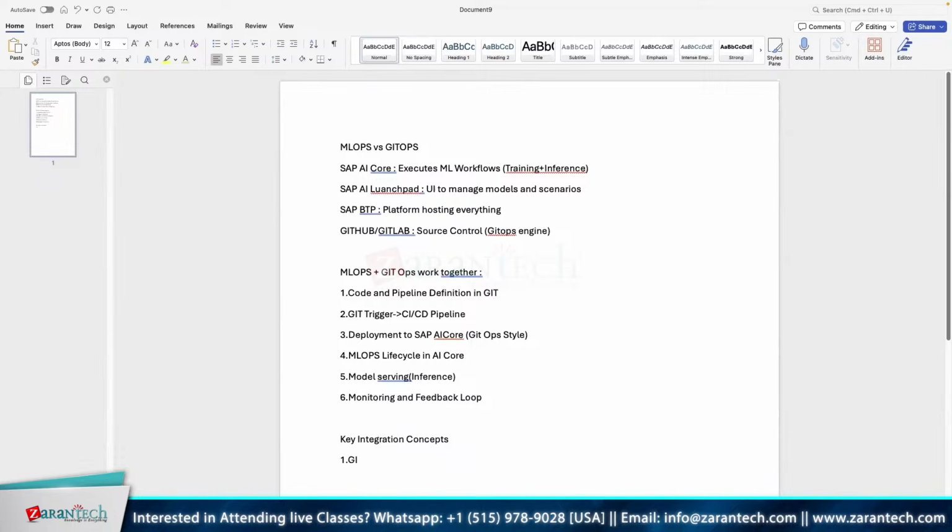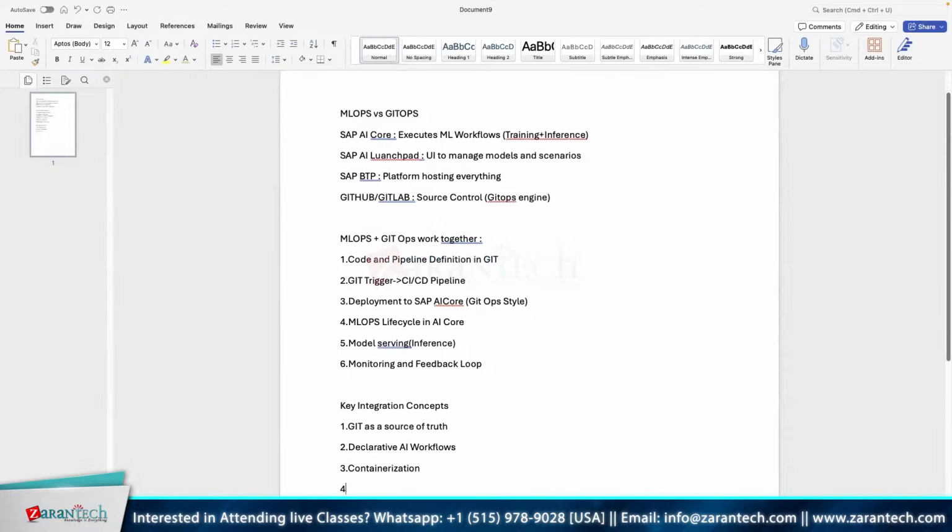One will be Git as a source of truth. Second one, declarative AI workflows. Third one will be containerization, which is critical. And the fourth one will be CI/CD plus AI Core integration.